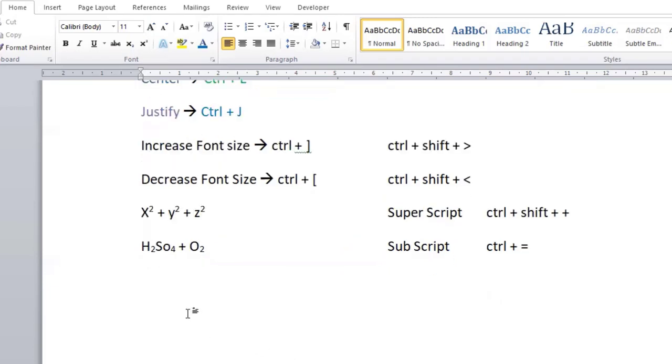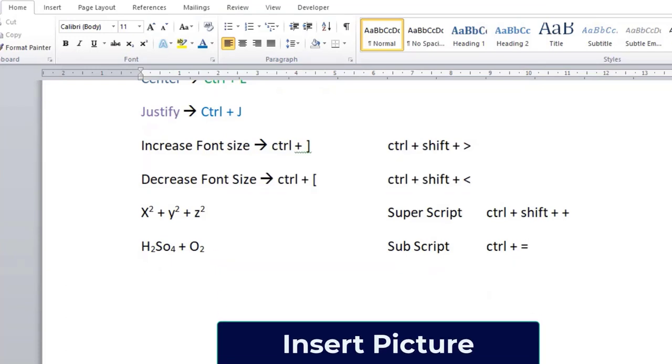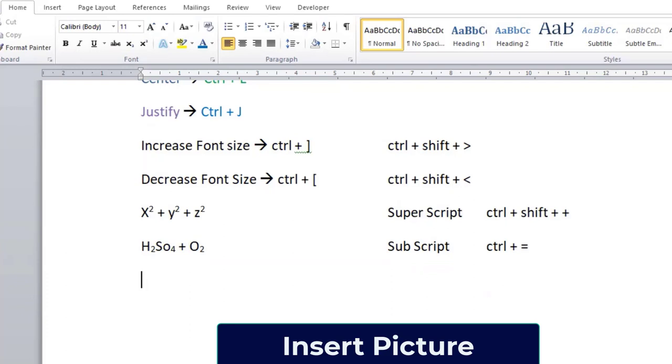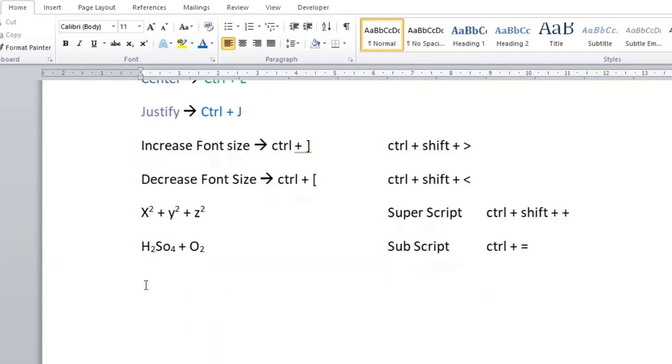Now we are going to learn how to insert a picture. Many times we have to use a picture in the document. You can easily insert the picture which you have downloaded from the internet or which you have drawn in paintbrush. What is the method of inserting the picture? Keep your cursor where you want the picture to appear.